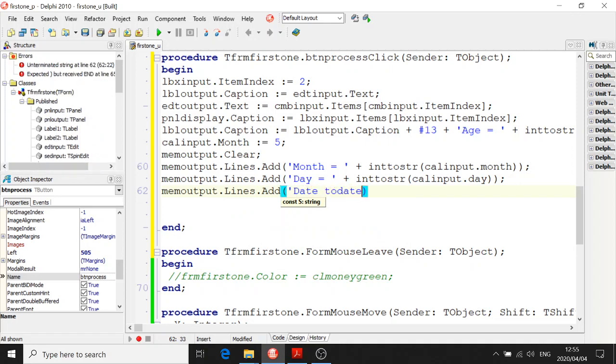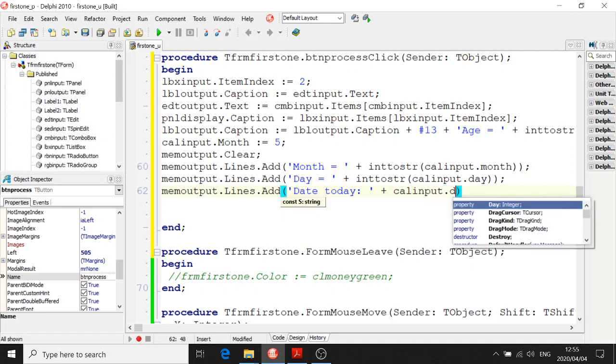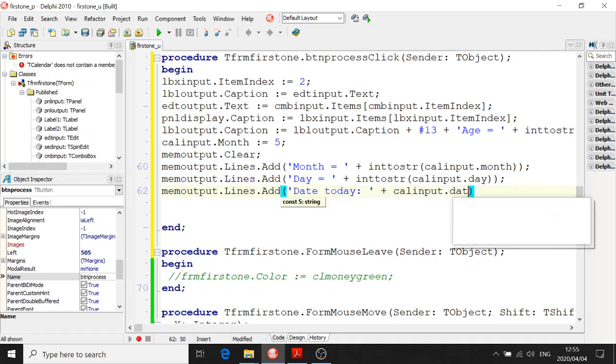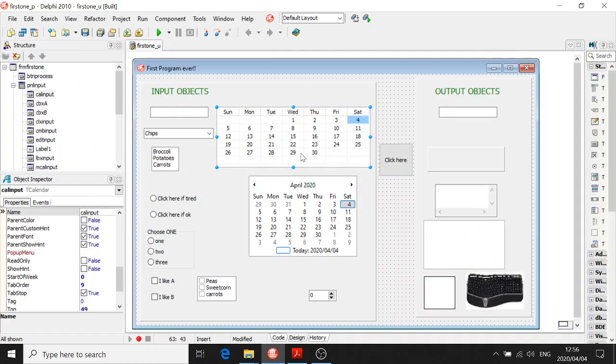The date today is plus, now cal input dot date does not exist. Okay, you can't use a dot date property for this particular calendar input, so it's not really useful. It's basically for a quick date choosing.